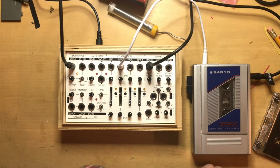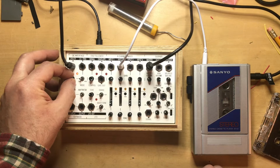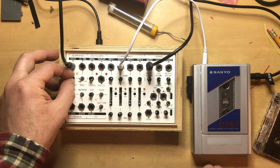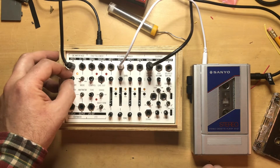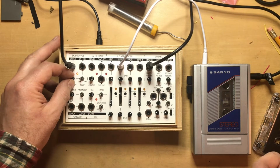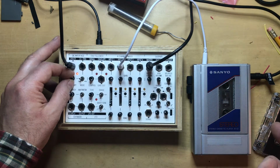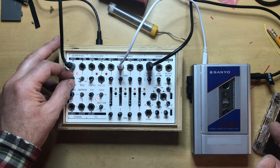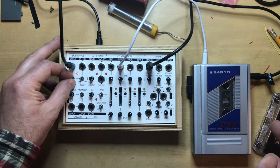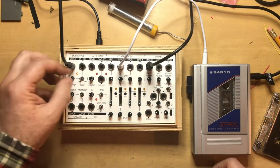Probably see that the tape is turning very slowly, and as I turn it up, this is a tape of Gregorian chants, so you can see we're faster at this point than normal feedback. And down to slow.